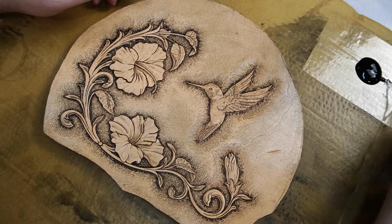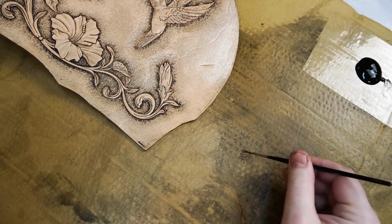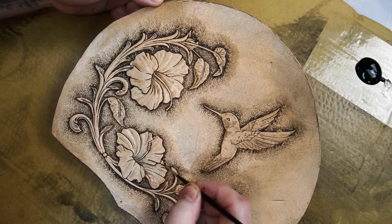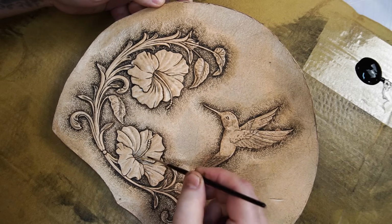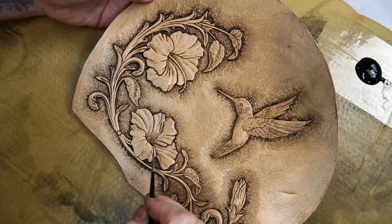Alright, so it's pretty well dry. I'll put just a tiny bit of antiquing on this brush, and you can see I get almost all of it off. And just slowly work it in for some shading. Tap it with your finger a little bit if you need to get some off, blend it around.